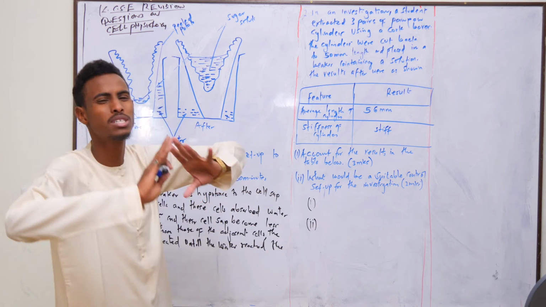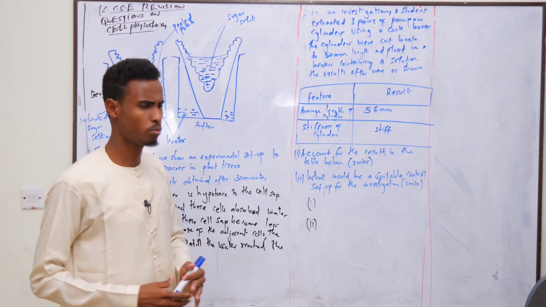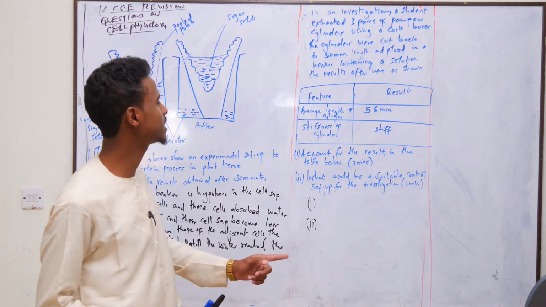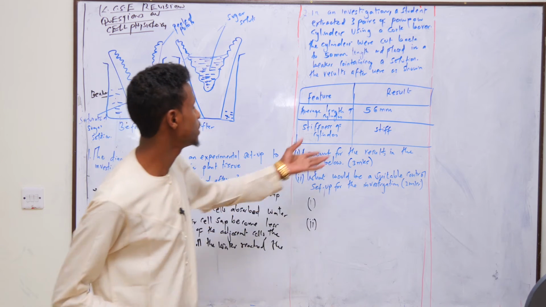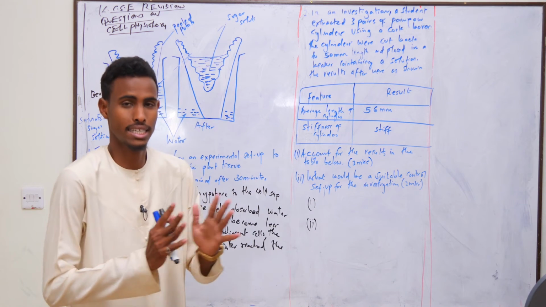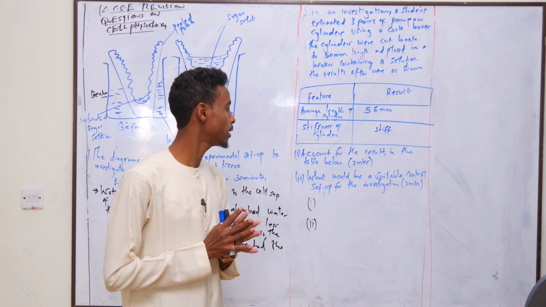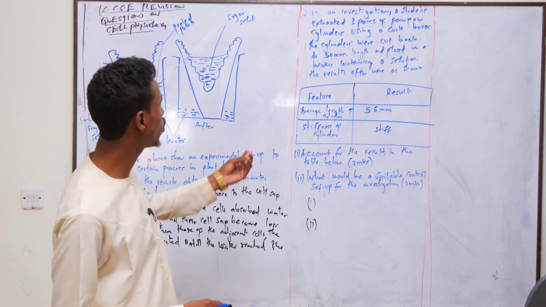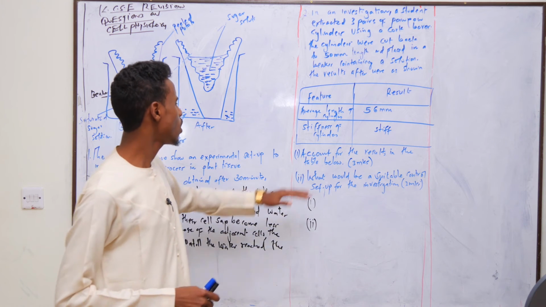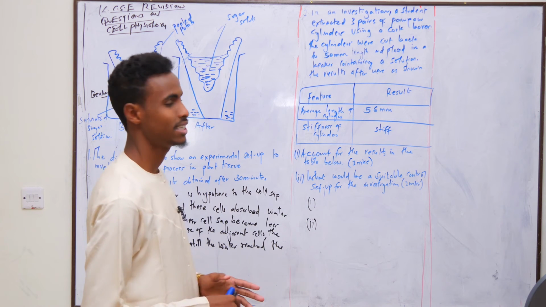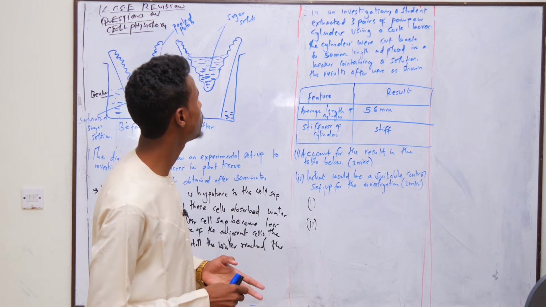The stiffness: it became stiff. Stiffness basically means it became hard, firm, and rigid. Now, basically, that means it must have been placed in a hypotonic solution. Because we can see that the length increases when it has absorbed water; it has expanded. And once it expands, it becomes firm and rigid. And once it becomes firm and rigid, the stiffness of the potato cylinder increases as well as the length. Now, how can we account? Observation number 1 is the length has increased, very good, and also the potato cylinders become very stiff.